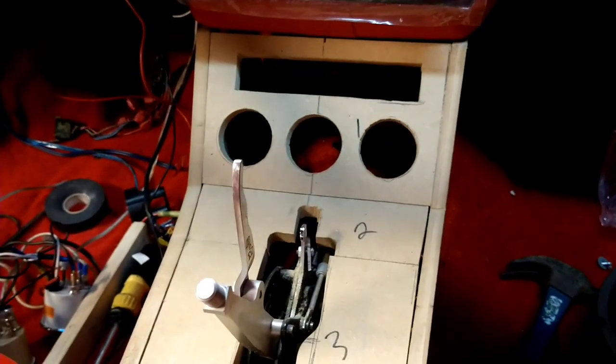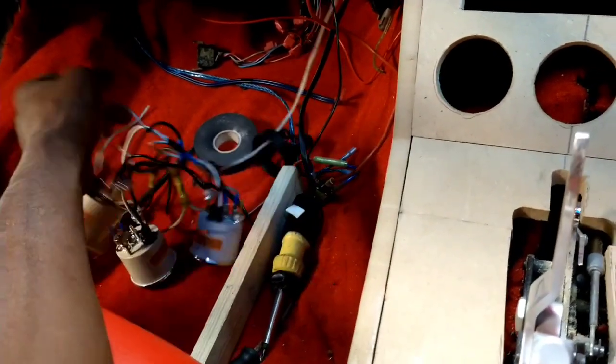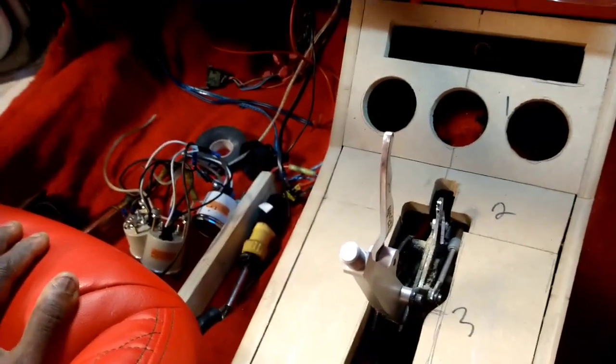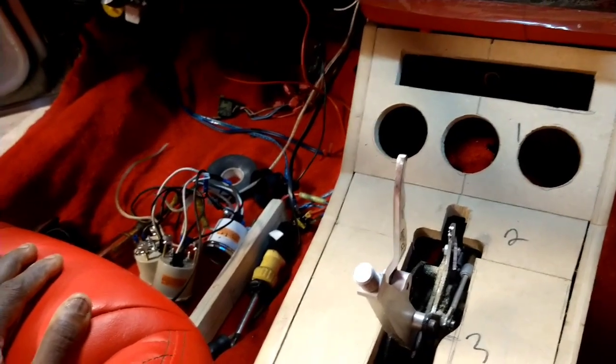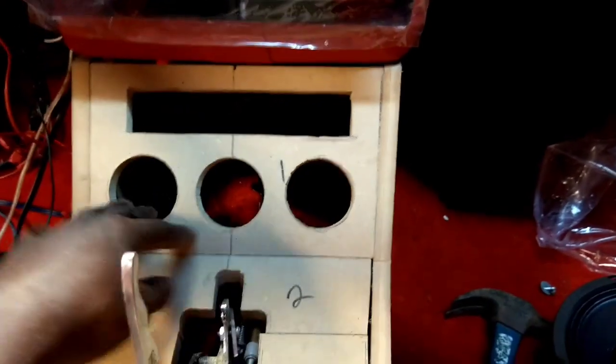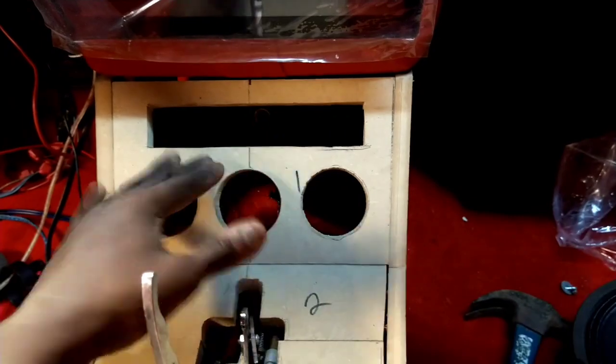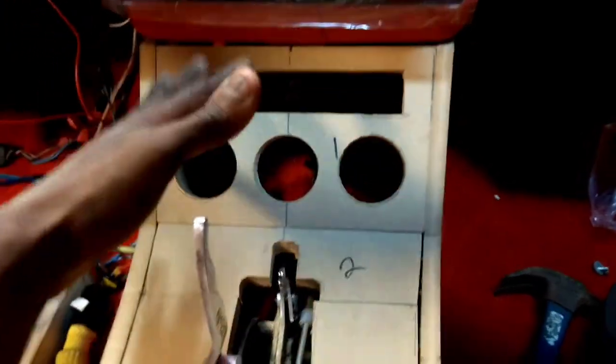Okay, so I called the customer. The customer said that he don't want the gauges in there no more. So all these gauges right here, he said his Dakota Digital dash got the gauges on it already. So I don't have to mess with them gauges. So now this right here got the gauges in it. So this is gonna be covered up. I'm not taking this back apart. We're gonna cover this up. This is getting covered up. So take the gauges out, cover that up. Put the tweeter in the side now instead of the 6.5. And then this fits in.